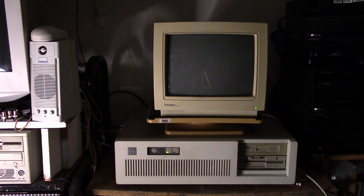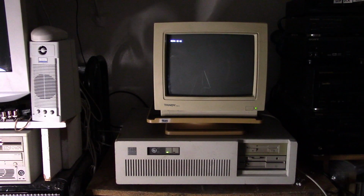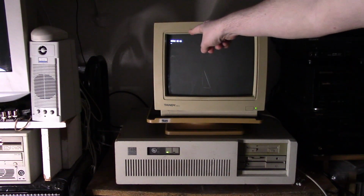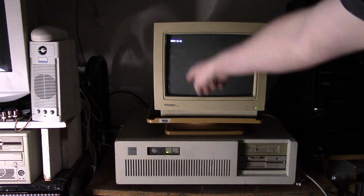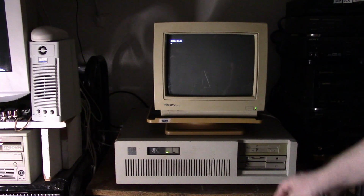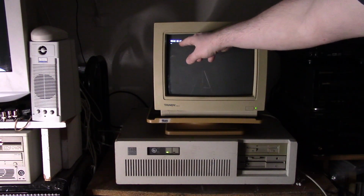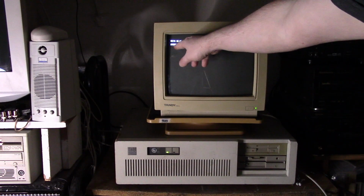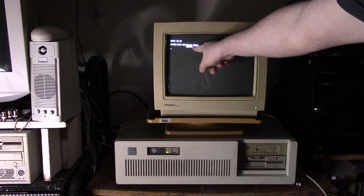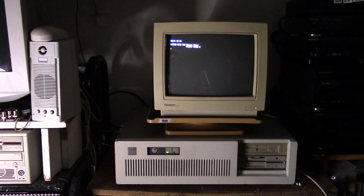Alright, so we are rebooting, and the memory count should come up here in the corner now, and it should count all the way up past 640 now. Yep, there it goes. You know, 8 megahertz 286, it's going to take a moment. Probably in a 286, you really don't need more than 2 megabytes. Yeah, it goes to 2176. Still getting a memory error, but that's a new one. Parity check 2, I've never seen that before.